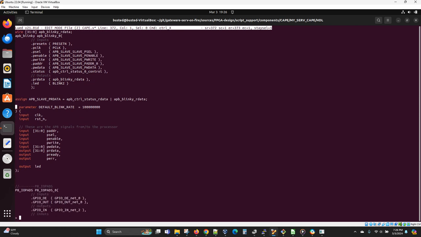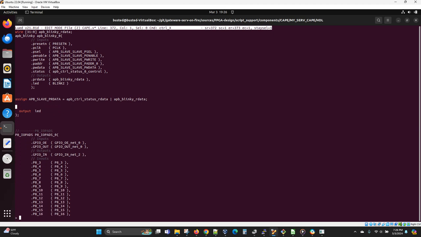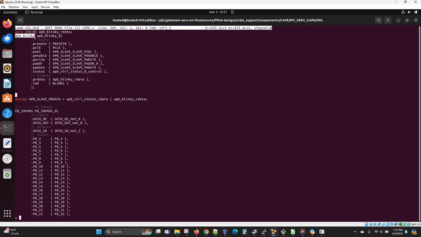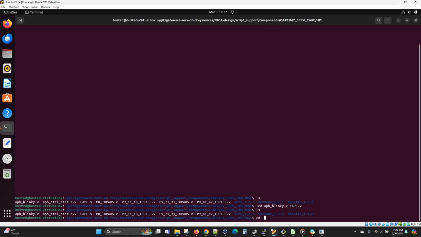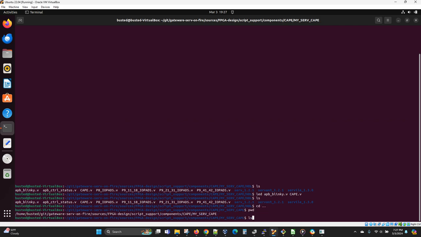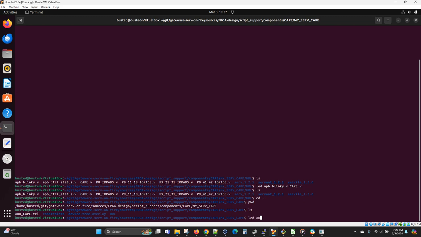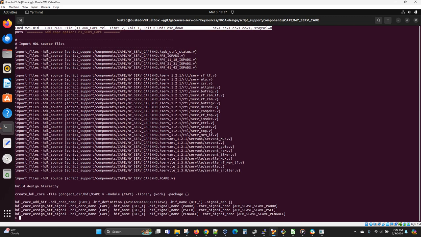Well, get rid of this. We don't need any of this. Okay, so this is going to be the first part. We're going to do a Control S. Remember this. Control Q. All right, so now there's cd, pwd, ls, and edit add cape. In add cape, what we want to do is pop it right here next to its buddy.